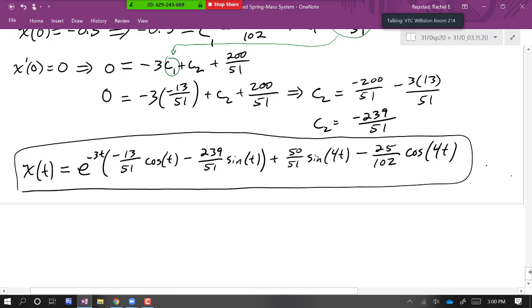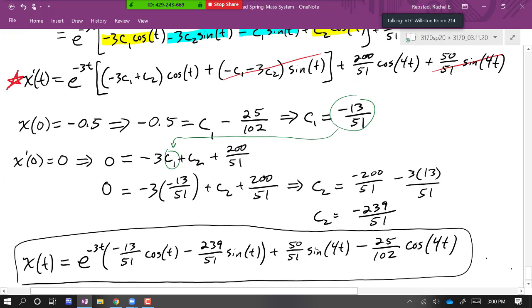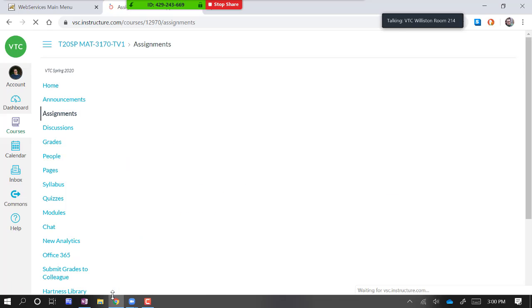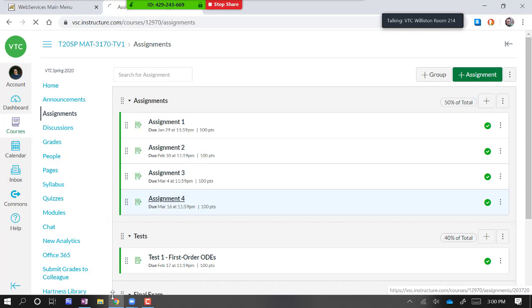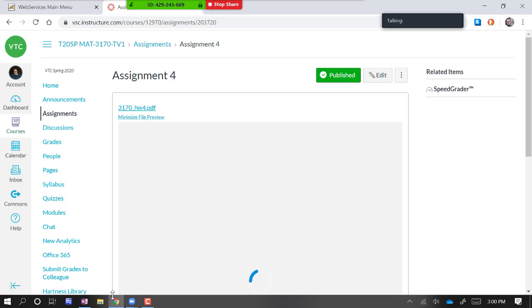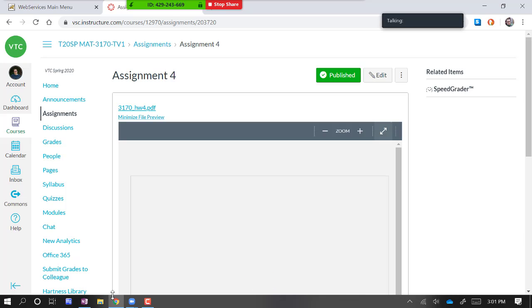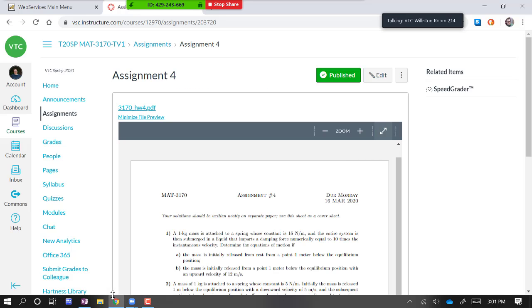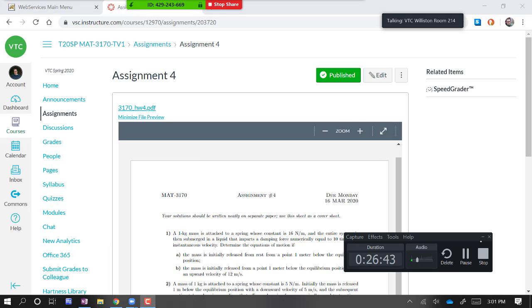The first problem, I think, is an unforced spring mass system, and the second problem is a forced spring mass system. You could pull it up on any connected device on Canvas. It is posted, and I'll put it up here on the screen. And actually, give me just 1 second. I'm going to close the recording and save the file, and then I'll put the screen right back up.